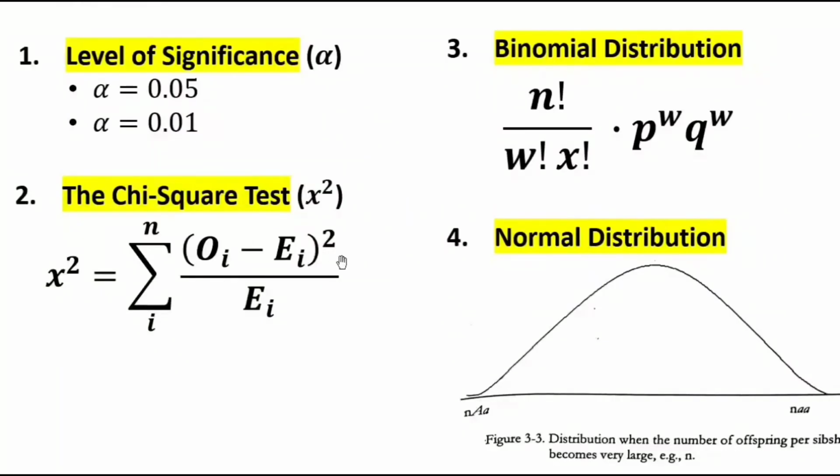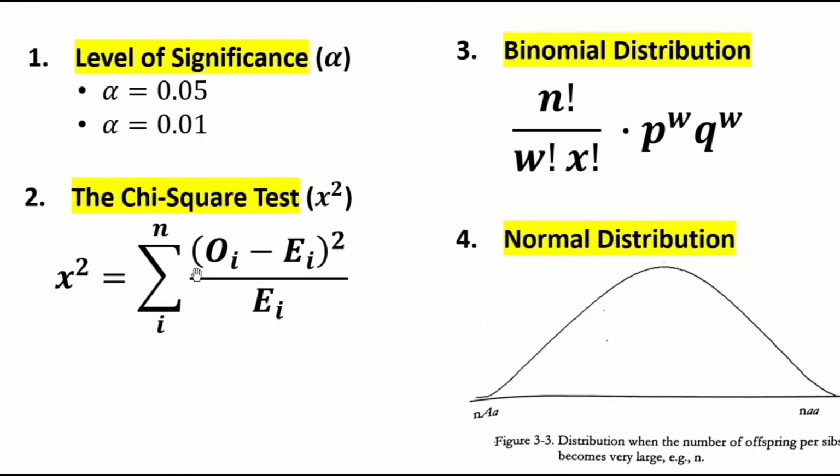So, to simplify things, we'll just use one. One is yung chi-square test lang yung gagamitin natin, which is denoted by x squared. And this is equal to the sum of the squared deviations all over the expected value. This is the sum of the squared deviations all over the expected value. Wherein O refers to the observed value, E is the expected value.